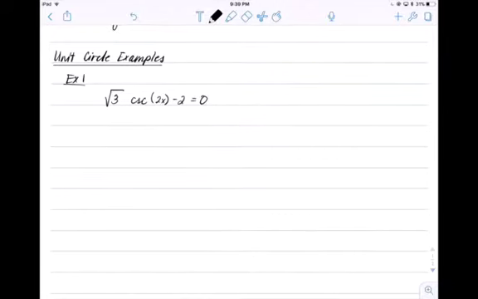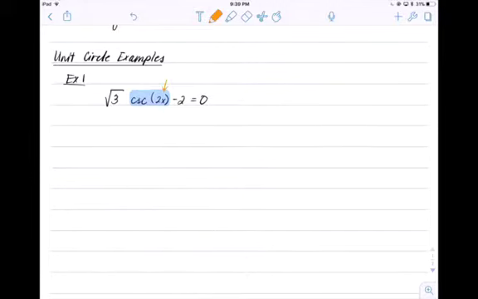Now I don't want you to freak out just because you see cosecant. This is just a regular equation. One thing I do want you to keep in mind is that this entire thing is together. You can't divide by cosecant. That's just not how it works. What we're trying to solve for, our unknown, is just going to be this x. I want to know what that x is.